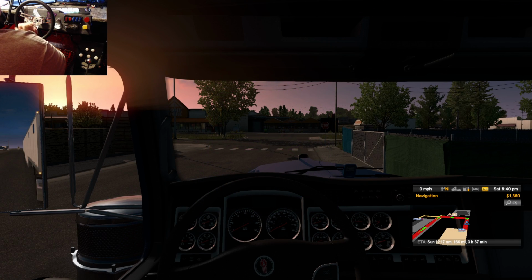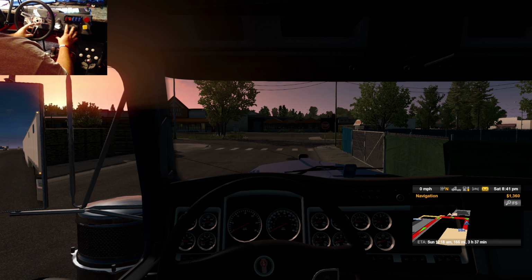Chris here, and today we are in American Truck Simulator. It has been a while since I've actually got to use my simulator. It might look different than what you first saw, because we had this big simulator, but I had to shorten it down because we're in the process of moving, so this is another temporary office, unfortunately. But I do have some plans to extend this because I know how much room I have.